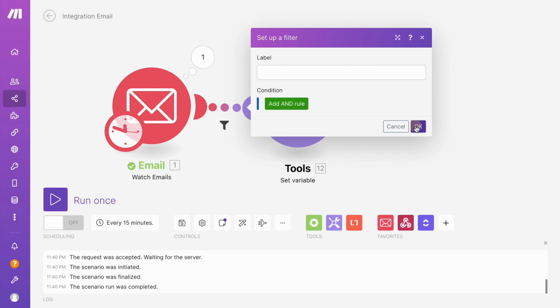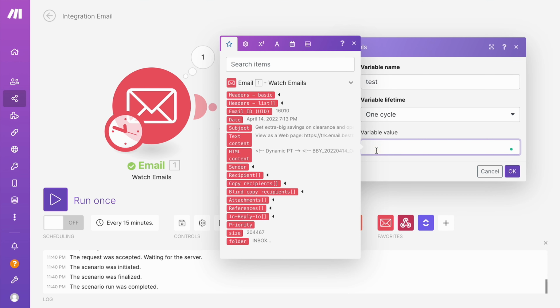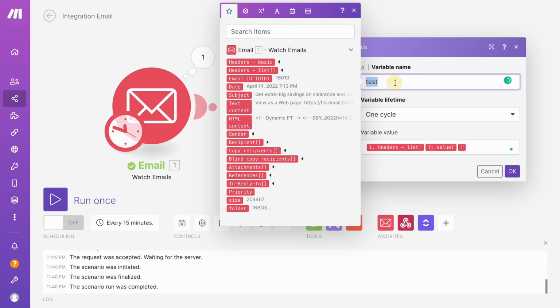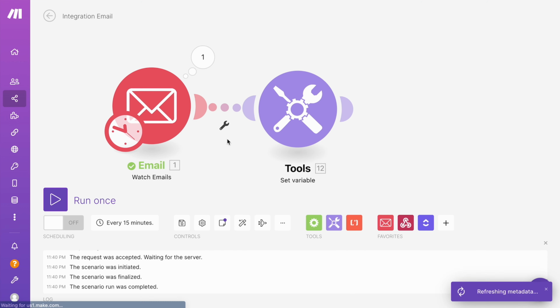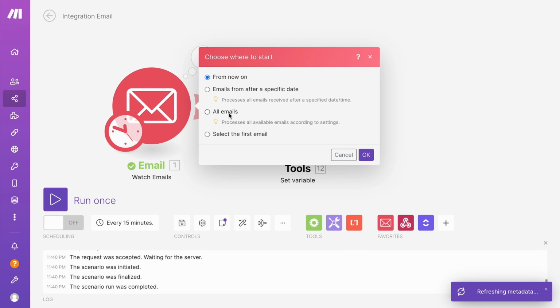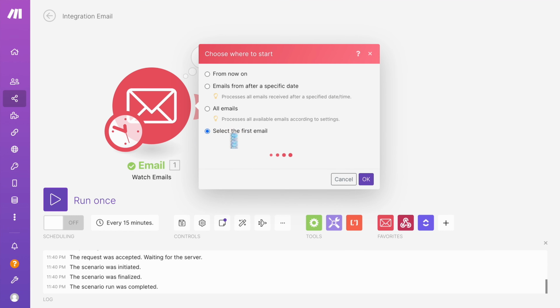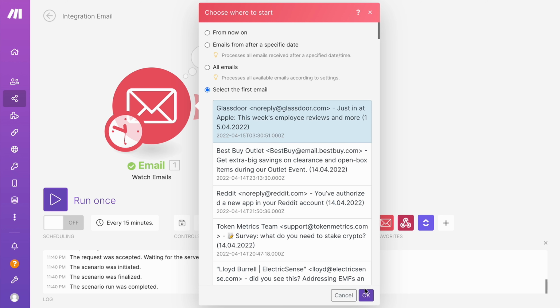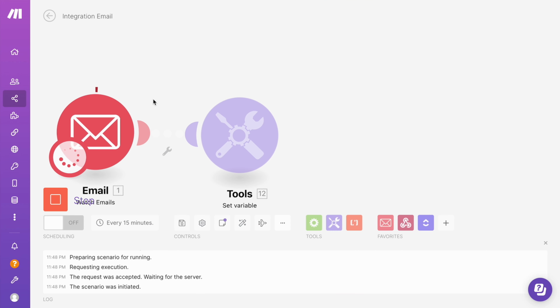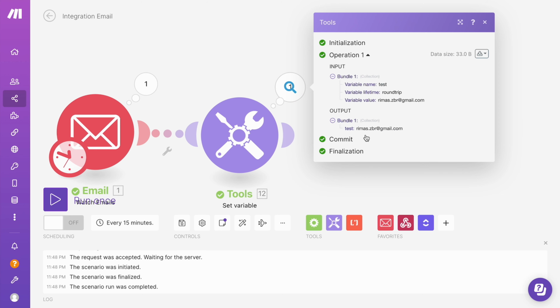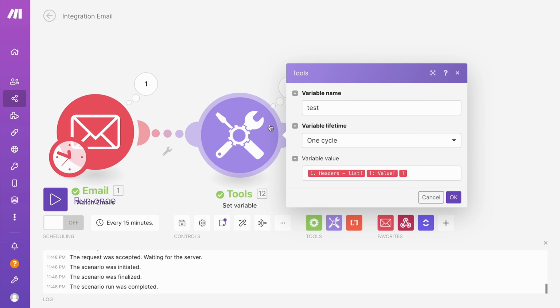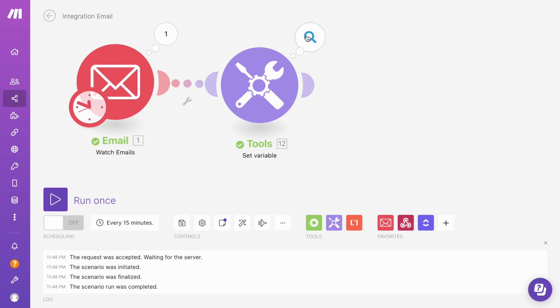So you can just copy the variable as an expression and paste it here. If I run this module again, I will select the last email to process, run it, and it will receive my data.